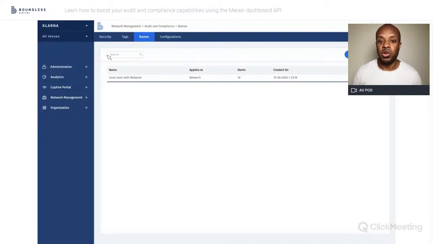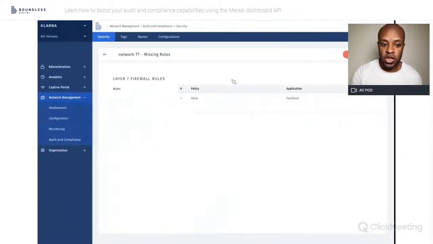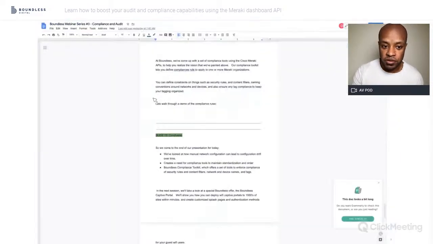In the future, we will be rolling out generalized compliance tools, which will basically let you define any parameter in your Meraki organization. Whenever there is a network which does not respect that parameter, it will give you a similar alert to what you've seen here so that you can go in, check if the network is non-compliant, and if so, correct it. So that wraps up our demonstration part for today.